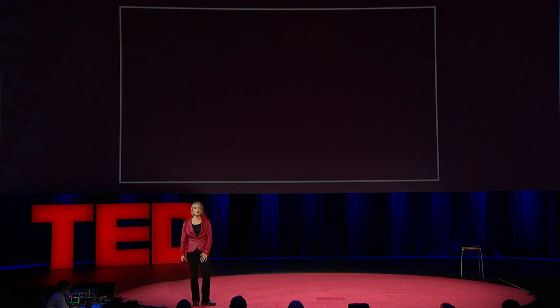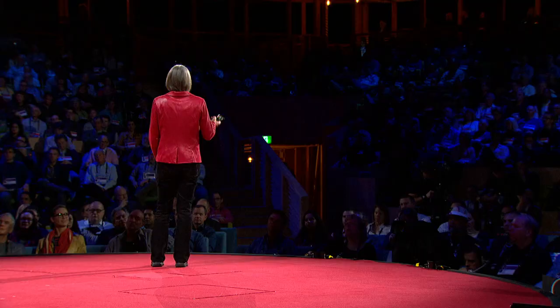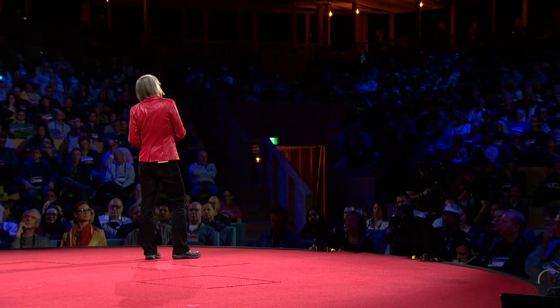We spent much of the next couple of years scanning subjects while they looked at lots of different kinds of images. We showed that that part of the brain responds strongly when you look at any images that are faces of any kind, and responds much less strongly to any image that isn't a face. But have we finally nailed the case that this region is necessary for face recognition? No, we haven't. Brain imaging can never tell you if a region is necessary for anything — all you can do is watch regions turn on and off as people think different thoughts. To tell if a part of the brain is necessary for a mental function, you need to mess with it and see what happens.